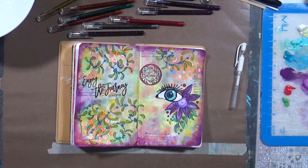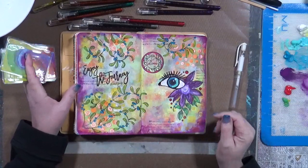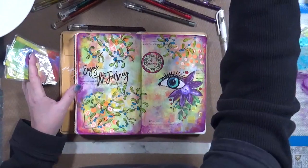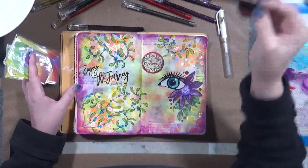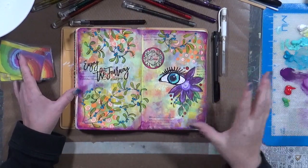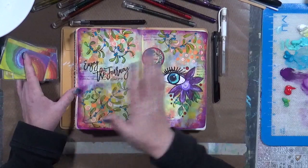Okay, I think I'm done. I think the only thing I might do is go in and retrace these leaves with a real light pen, not metallic. Maybe not. Yeah, with just a Sharpie pen. Other than that, I'm pretty well set with this. I just wanted to do something kind of abstract. It's not abstract, but just something different.